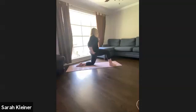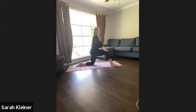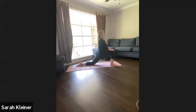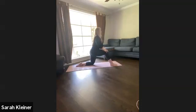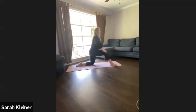Make sure that your right foot and your left knee are hip width, and then hands up on top of this right knee. Just kind of rock forward and back into the front of the left hip. Keep your shoulders relaxed. Keep your gaze nice and soft. And don't push yourself too far here. It's okay if you don't go very far at all. Totally fine. We're just kind of warming up psoas, front of that left hip. Just a couple more here.